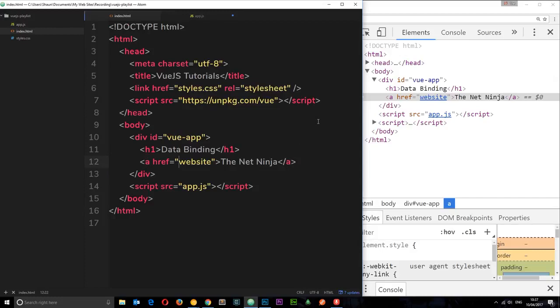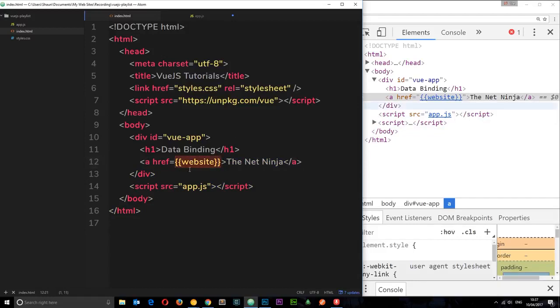Well, you might be saying, well, what if we put it inside curly braces? Save it. Does that work? Well, no, you can see the href right here is still that, and even if we take off these quotations, this is still not going to work. If we save that, you can see it's still not there. So how the heck do we do this?